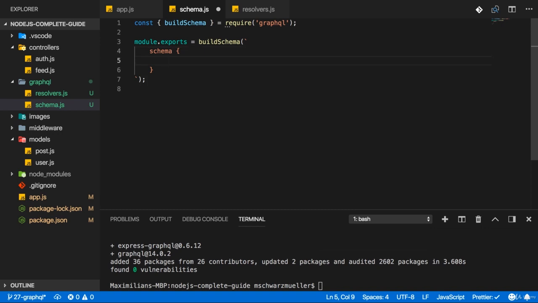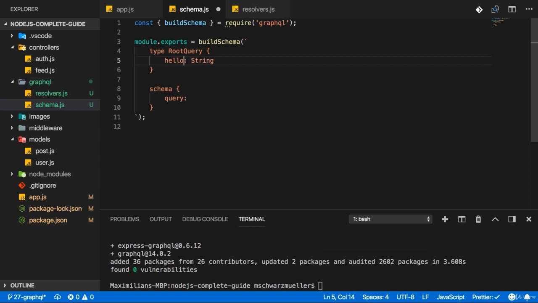And in that schema, we now define a query field. And this now will be an object with all the queries, and queries are the parts where you get data. So all the queries you want to allow. To make it easier to read, I'll now add a separate type for that with the type keyword, which I'll name query. You could name this differently. You could name this root query, however you want. Now in there, you will have all the different queries you can make in the end. For example, you could add one that is named hello, simply a basic dummy query here. Hello, which, let's say, returns a string.